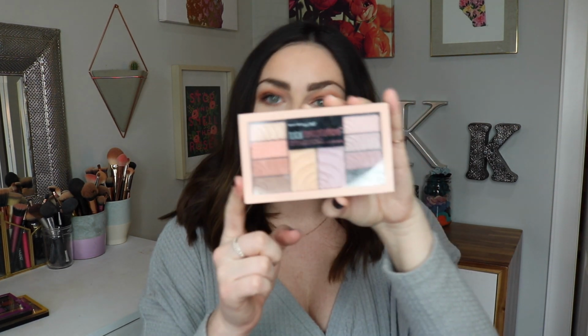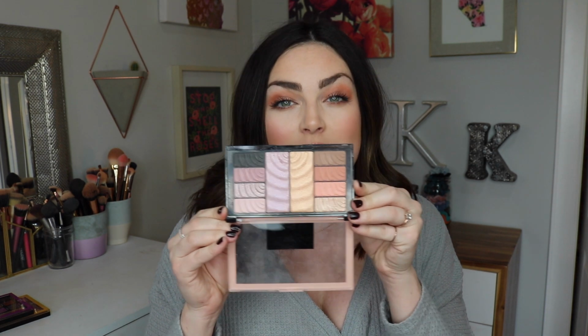Next, the Maybelline Total Temptation Shadow and Highlight Palette. I got this a couple years ago and I actually quite liked it. The eyeshadows on each side are really nice. I like the peachy and the mauve, but these highlighters, you guys, are so bad. They are so chunky and not my thing that it just ruins the whole thing for me. I don't think this is available anymore, but honestly, the eyeshadows are really good. So I hope someone else will use this. So we are gonna donate it. I'm just doing all the palettes first.